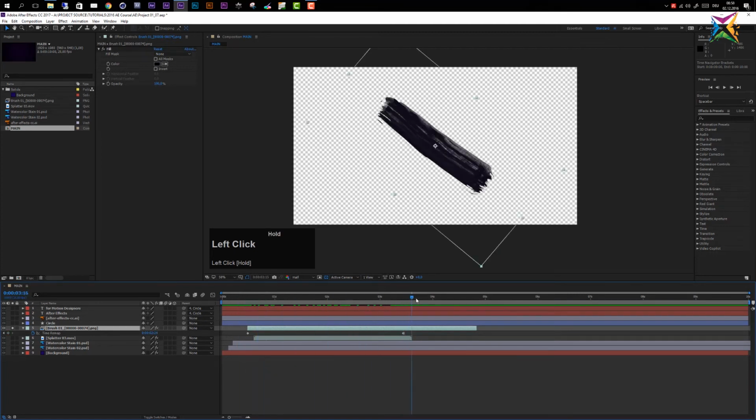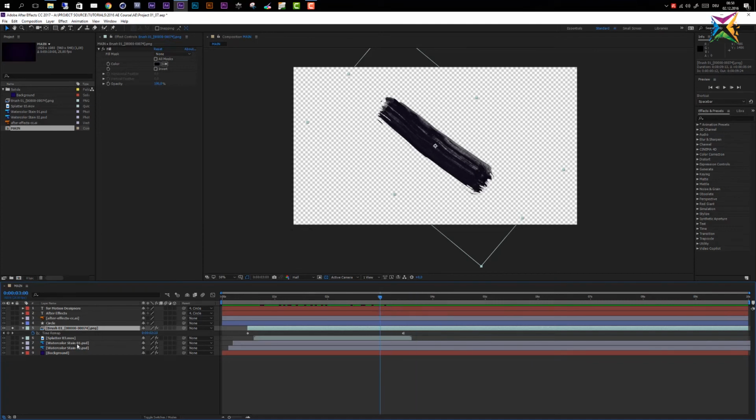And you see now After Effects added also the time remapping effect, and it added a hold keyframe on the out point. So now I can drag out my layer, the endpoint of my layer, right to the out point of our composition. And now you see that our stroke will be visible through our 10 seconds and it will not disappear again. So this is exactly what we want to use.